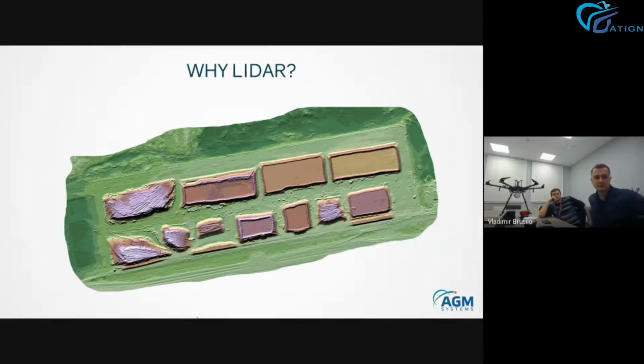So there are some examples of the data received by our system. Here you see the storage of sand, and our customers want to calculate its exact volume. So he has a LIDAR, and every day he flies over the territory, acquires a digital elevation model, makes several calculations, and he knows how much material he has at the storage.